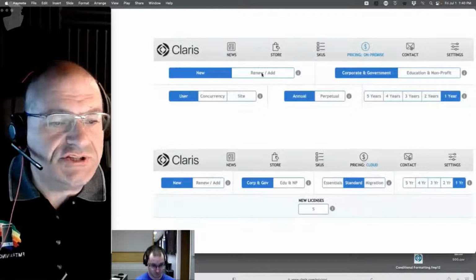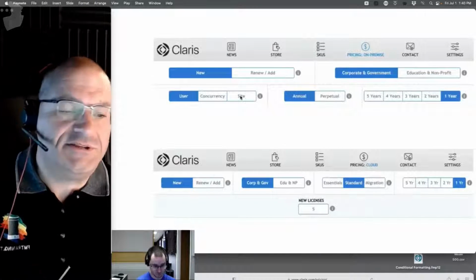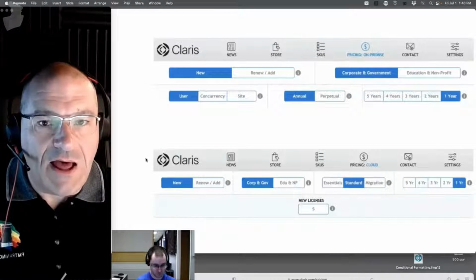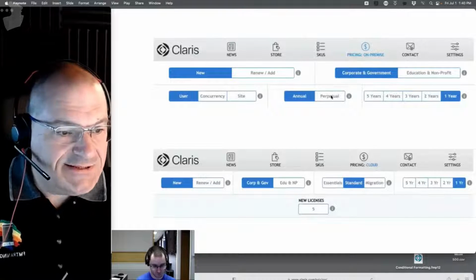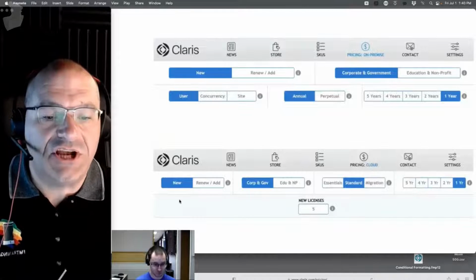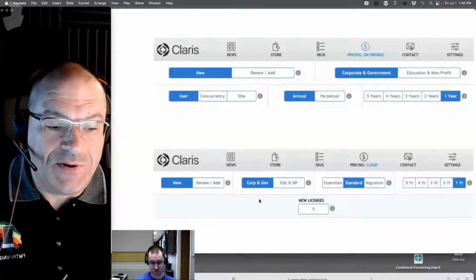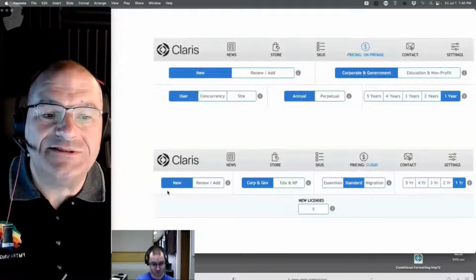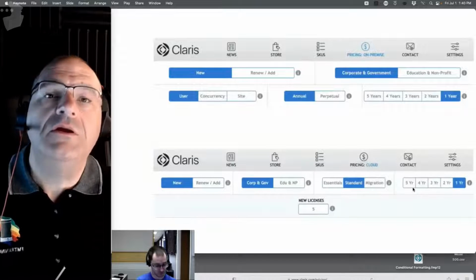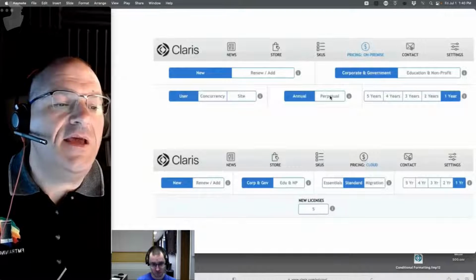So you choose these two things here, but then you have user licensing, concurrency licensing, or site licensing, the three once again. And then you have the choice of annual or perpetual. Notice down here, this is the FileMaker Cloud Software as a Service. You don't see these two items here because they're hard set, they're not changeable. Down here, it's only user licensing and it's only annual. Follow what I'm saying? Now they'll let you buy annual for more than one year. That's fine. But up here you have these choices of concurrency or site, and then annual or perpetual.